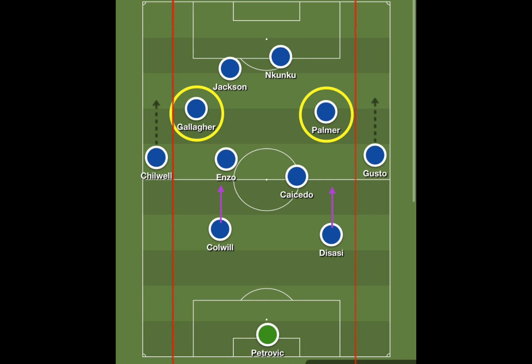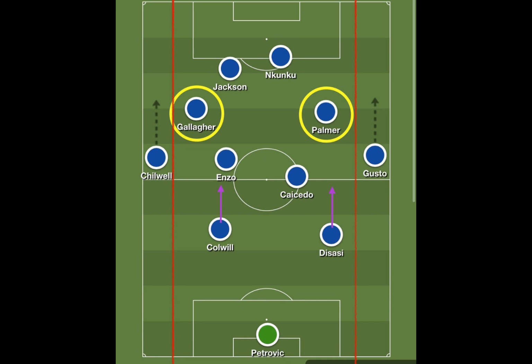And lastly, we have the purple arrows. So Levi Colwill came on around the 61st minute for Thiago Silva, and this caused the Chelsea defence to step up and minimise that gap between Colwill, Disasi, Caicedo and Enzo. Caicedo wasn't dropping between the centre-backs as much. He was a little bit higher, so they were making that box of Colwill, Disasi, Caicedo and Enzo in build-up, and that was a lot more effective just to get the team higher up quicker, and it was also very important to sustain attacks.